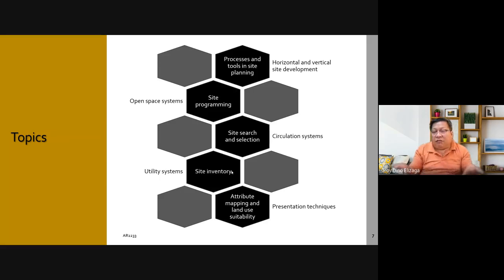The second half of the semester, we will start off with horizontal and vertical site development, which will be related to your next plate. Okay, so heads up. Open space systems and then circulation systems like roads, and then utility systems like drainage, electricity, and then presentation techniques. Okay, how to make a good presentation.